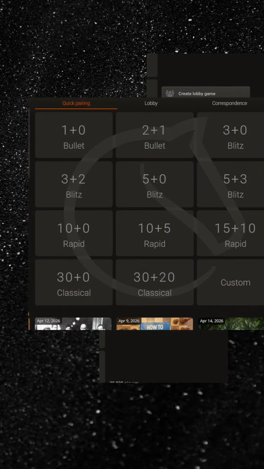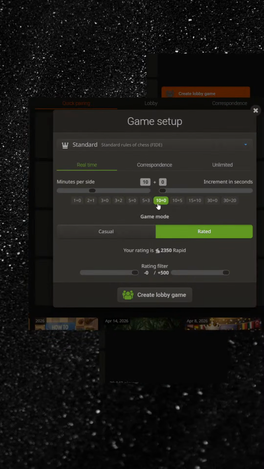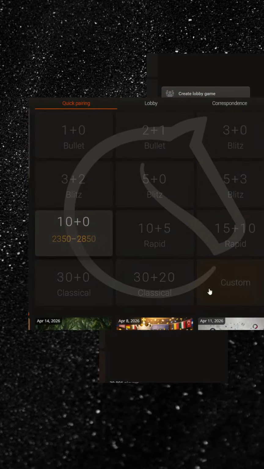Okay. Seems everything is good now. So, alright. Start streaming. Let's go ahead and search for a game straight away.